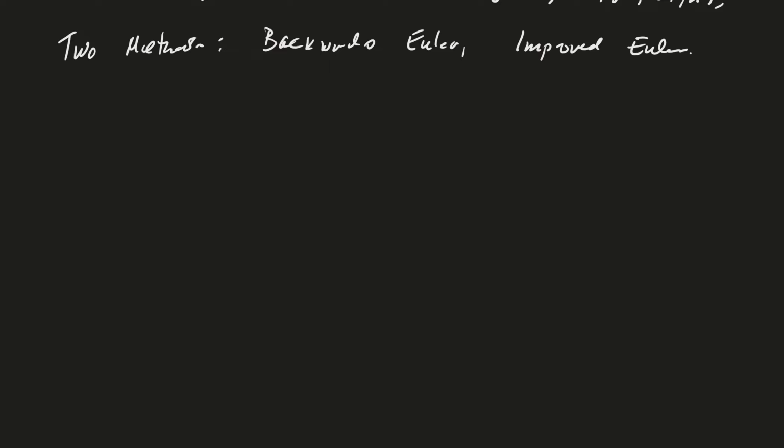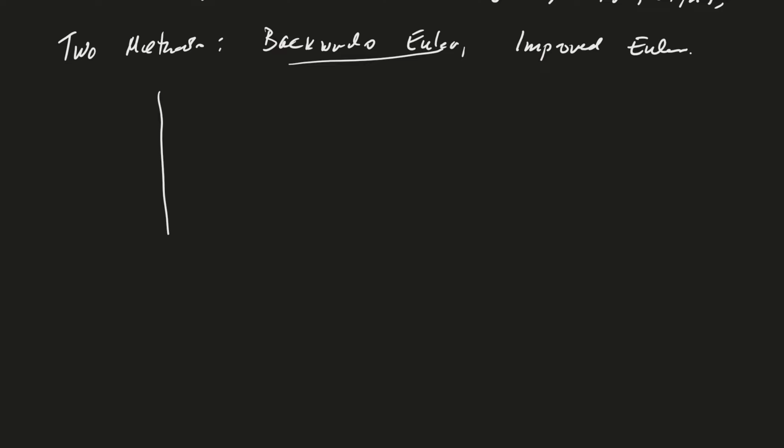Well, it's always good to have two different methods for solving the same system or solving the same differential equation, because then you can use the difference between those two methods as an estimate of your error. And so it's really good to have more than one method to solve these. We're going to talk more about error and estimating error in another section. But for right now, we're just taking a look at backwards Euler.